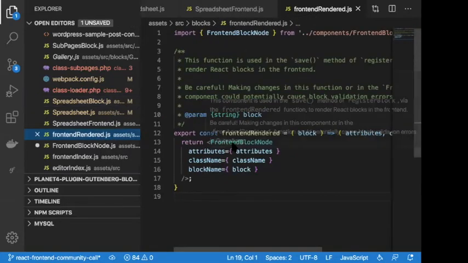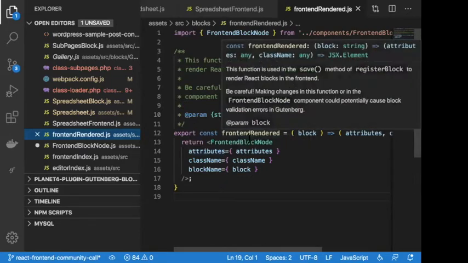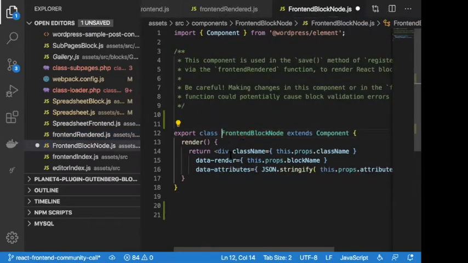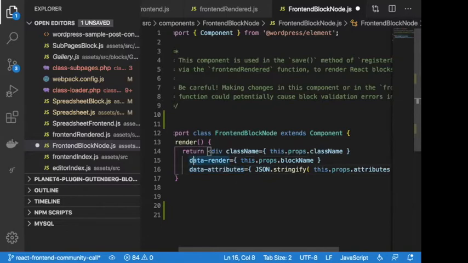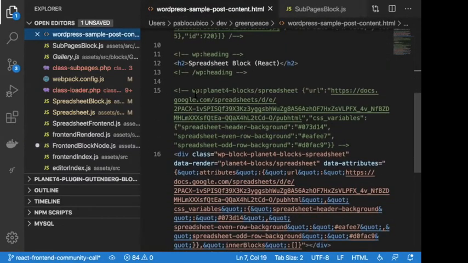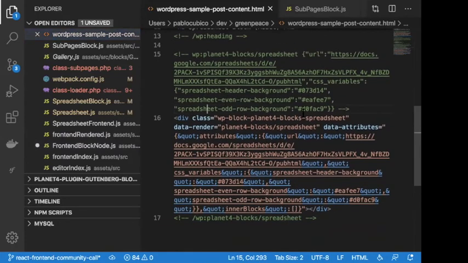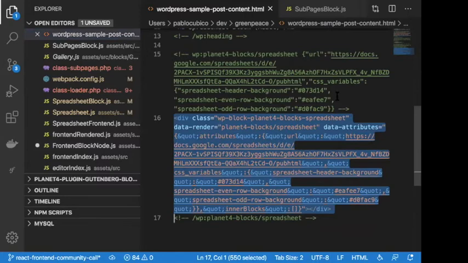And we have this front-end render wrapper function, which Peter actually wrote. It's just a wrapper to call this component, but this component is a very simple component, which renders a tag, an HTML node, which has nothing in it. It just has the class names that are inherited from WordPress. This is automatically given by WordPress. Then we have a block name, which is just the block name. And we just pass the attributes as JSON to some data attributes on the node. As you can see in the sample post content, this is what we see on the React side. This is rendered by the front-end render function, and this is actually what is stored in the database.